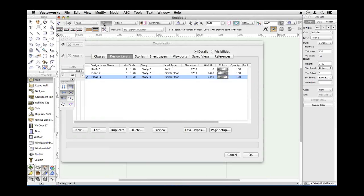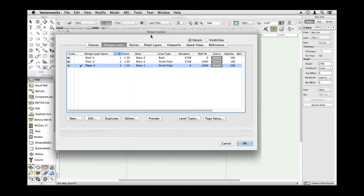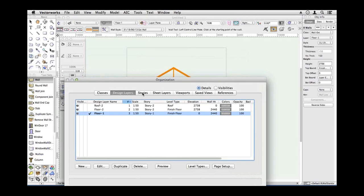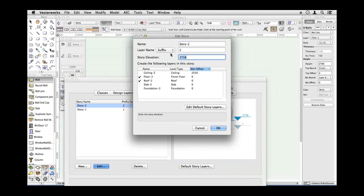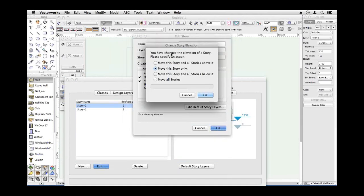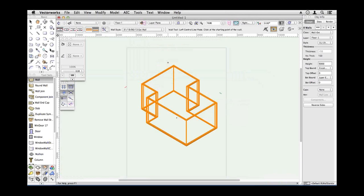What happens if I change my stories? Clients come back needing the story to be a bit higher — let's make it about 10 feet, 3 metres. If it's a multi-story building, make sure you choose 'move the story and all the stories above it' so all stories above are moved automatically. You may have noticed the walls just changed. The walls are now connected completely to the settings of my stories, making it really quick.